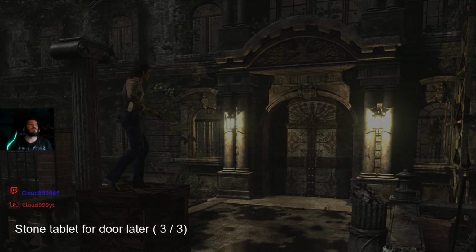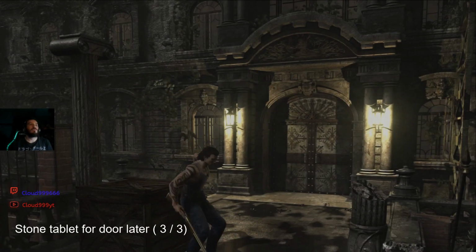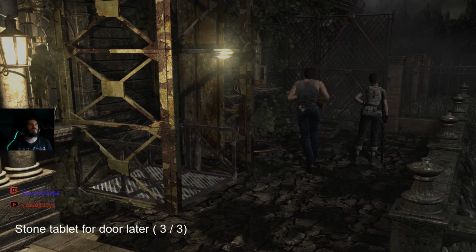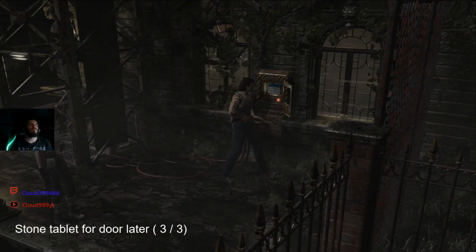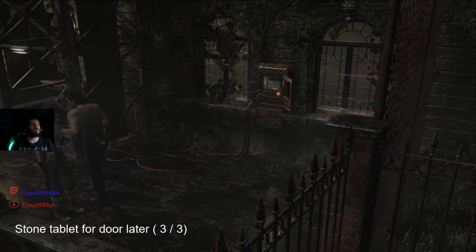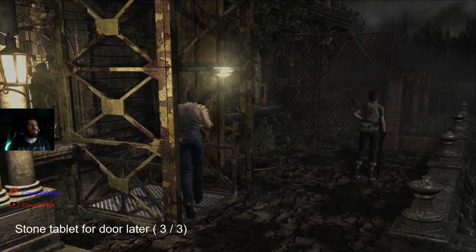I accidentally clicked too quickly to find out what that was. That one's the discipline tablet. So, in order to get this block over here, you have to have a battery to power the lift. Put it in here. You click the button to get the option to power the lift and make it come down. The thing will be on here.